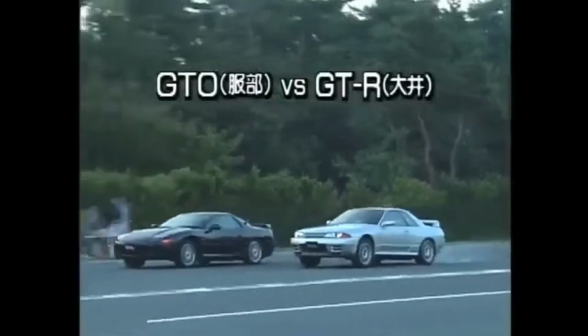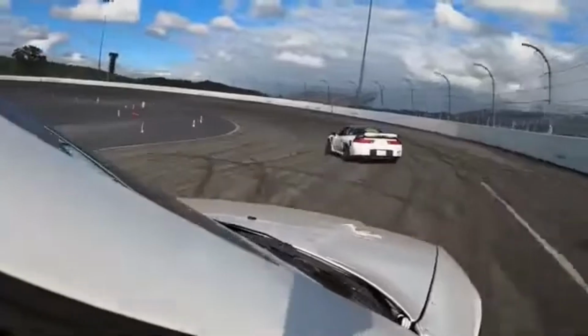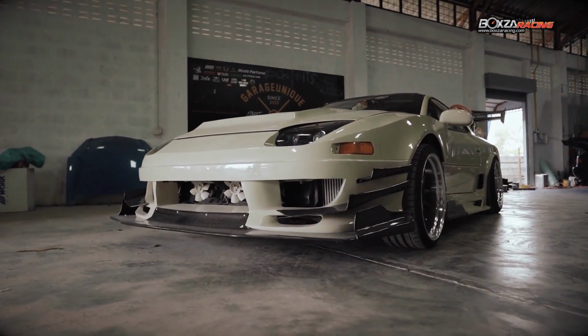At the end of the day, these three giants pushed each other to the absolute limits, creating some of the most iconic sports cars in history. The Supra became a tuner legend, the Skyline, a forbidden fruit, and the GTO, well, the GTO is still underrated, which makes it the best bang for your buck that you could possibly get when it comes to 90s JDM sports cars. Back in '91, the GTO was like a spaceship, decades ahead of its time.